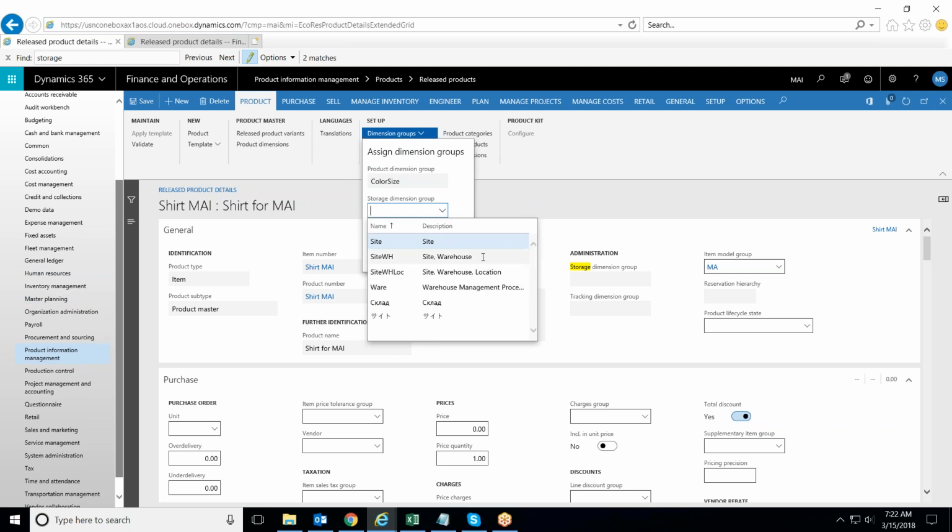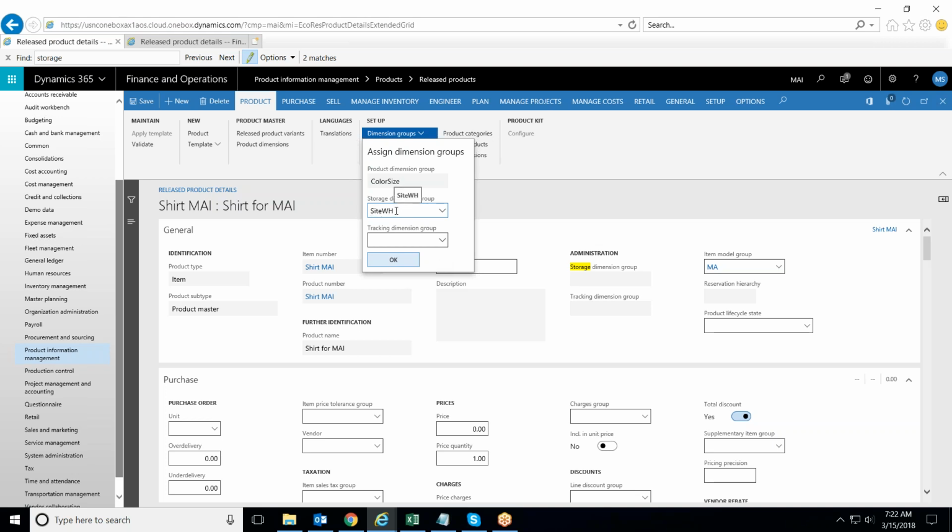Okay. So for the storage dimension, I will be using the site and warehouse. So this information you have to provide. So site is the highest level. So you might say it's a province or it's a country if you're doing business in multiple countries. So site could be your country, warehouse maybe your different cities you have warehouses in, or in one city maybe you have multiple warehouses. So we're saying we will be storing the products in different sites with multiple warehouses.